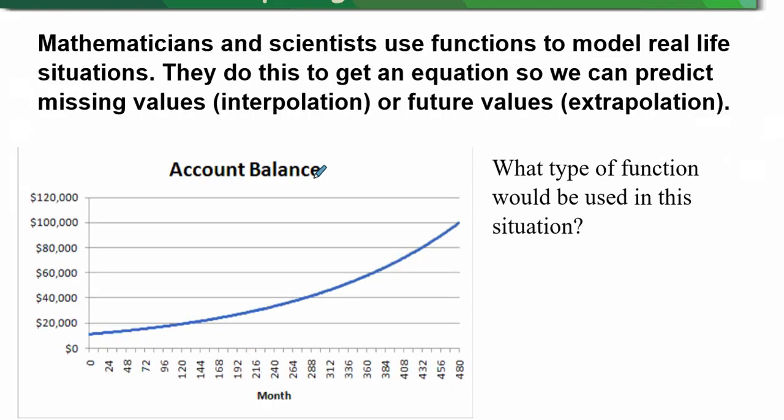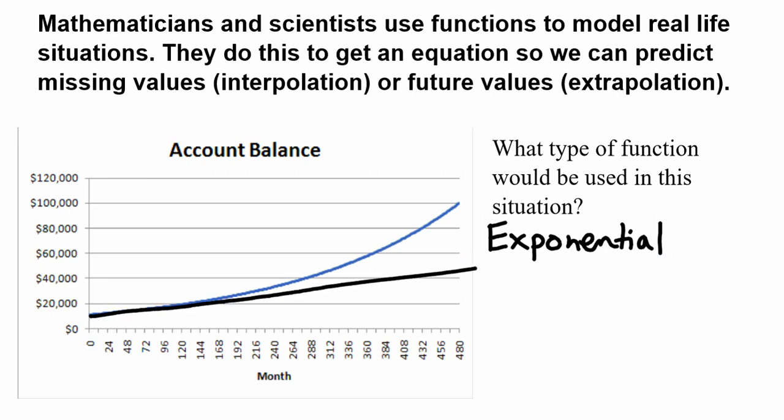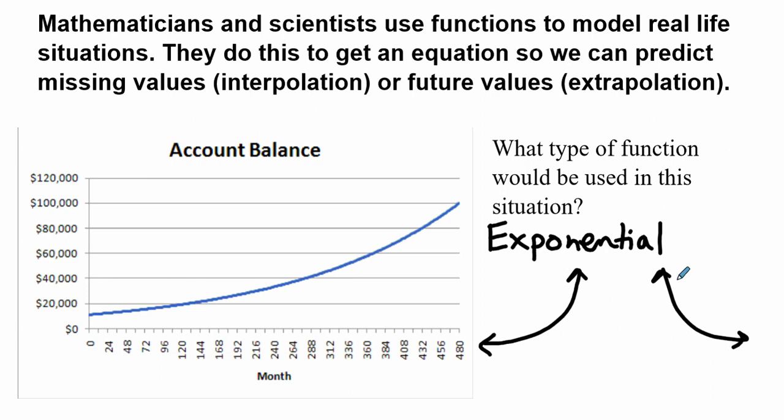What about something that mimics an account balance? As you put money in and let it sit there, it's going to grow because of interest, and it's going to grow quicker and quicker over time, and that's going to make what we call an exponential. It's not a quadratic because it's not going to turn back around as long as you leave it in there. And it's not going to be a line because it's going to end up growing quicker over time. If it was a line, it'd look like that, but exponentials grow quicker. So it's an exponential if it does something like this or something like that. Those are exponentials, curves that go up or curves that fall down.